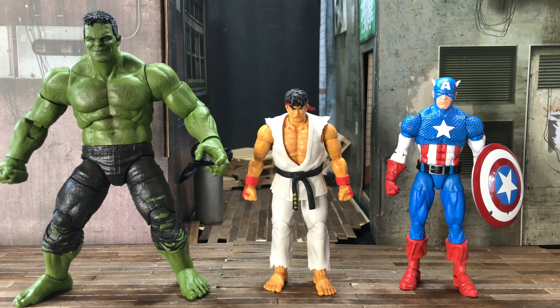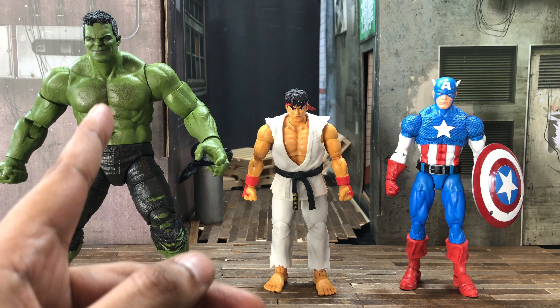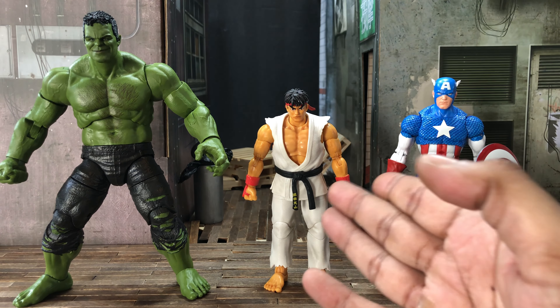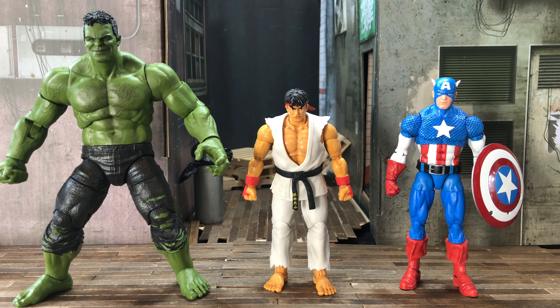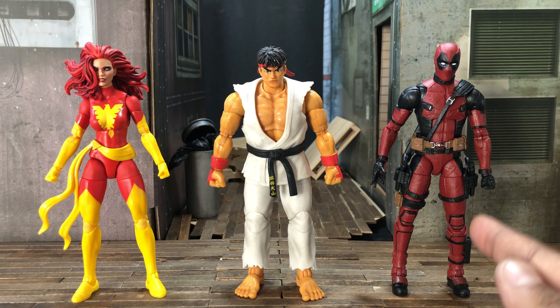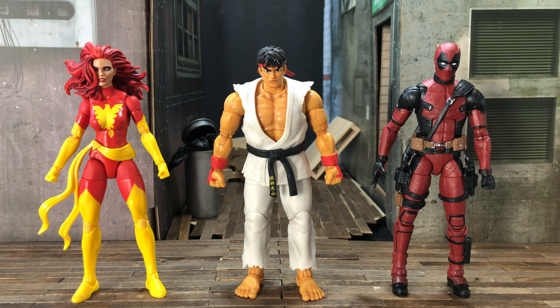For this comparison I just wanted to do some Marvel vs. Capcom 2 characters — I got MCU Hulk right here, the Builder figure. I know it's not the preferred Hulk because it doesn't look cartoony enough, but I do got the 20th Anniversary Captain America that I think looks and scales rather nicely with Ryu. No lie, this comparison is just making me want the Iron Man with the proton cannon — the Marvel vs. Capcom 2 Iron Man. For you guys who prefer a Marvel vs. Capcom 3 display, we got Dark Phoenix on the left and Deadpool from the Deadpool and Negasonic Teenage Warhead 2-pack. I still think this looks good — Ryu could be fudged with X-Men, could be fudged with Marvel, so let your imaginations run wild.